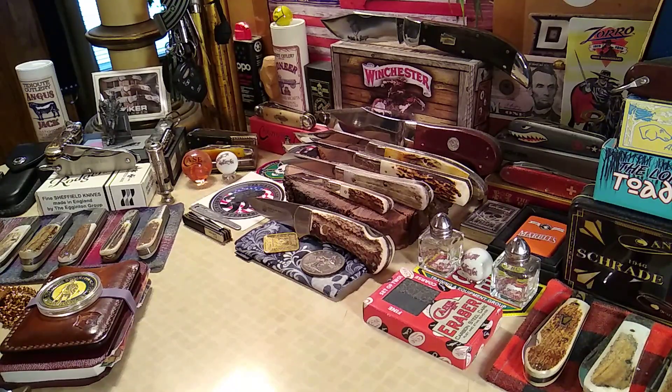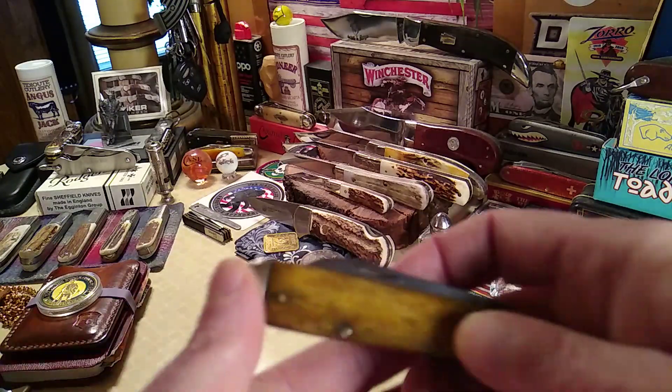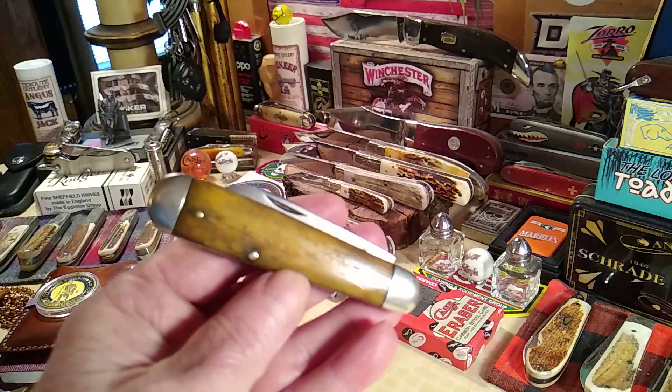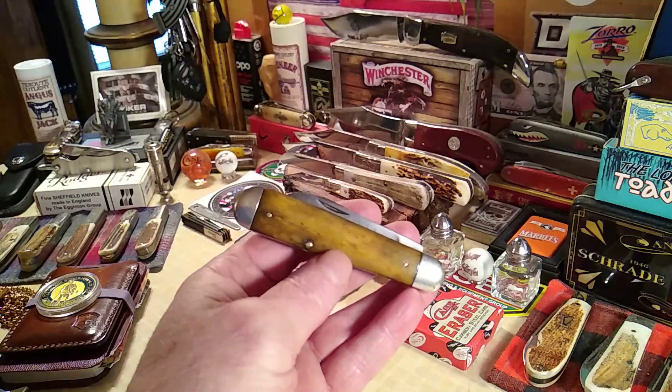I got home from the doctor feeling pretty good — I probably should have started sending out some stickers, and this is what I mean when I feel swamped because I've got so much to do. But instead of sending out stickers, sorry guys, I worked on this knife I picked up when I was in the hospital.